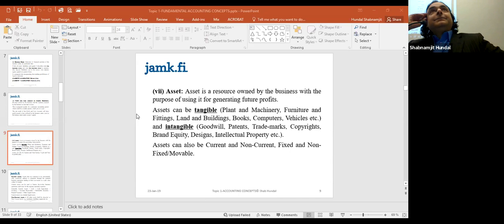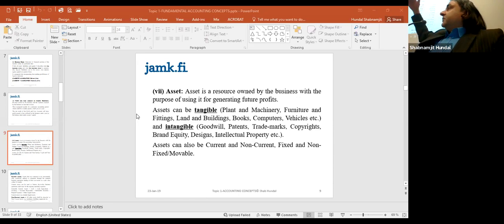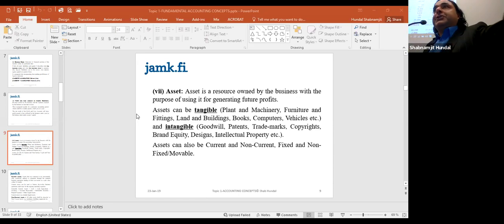The goodwill is that, let's say I have property, plant, equipment. Let's say I have a plot of land. I can calculate how many meters of land I have. I can multiply, find the cost of it. And then I can find how many stories I have, and then I can find the cost and size of my building. But then I find, hey, is the same building in Keskusta as valuable as in Keltinmäki?